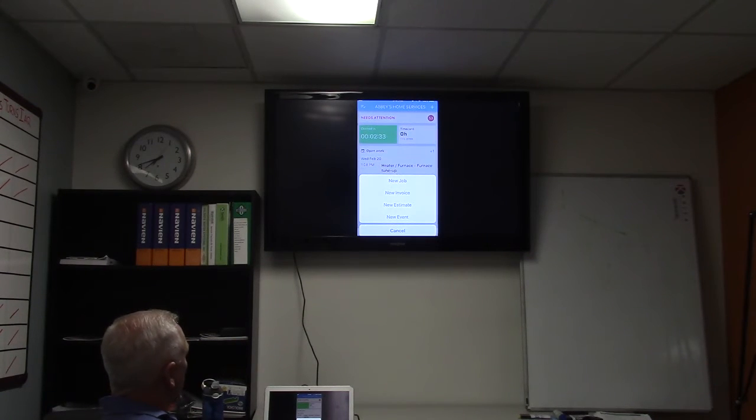Now, we do pretty much 99% of the time use the terms job and invoice interchangeably. However, in this instance, invoice does not require a scheduled time and date. This is really for emergency purposes, like locksmiths who need to go on site right away once they get the call. They don't have time to schedule something up because it's taking place at that point in time. So we do recommend sticking with jobs.